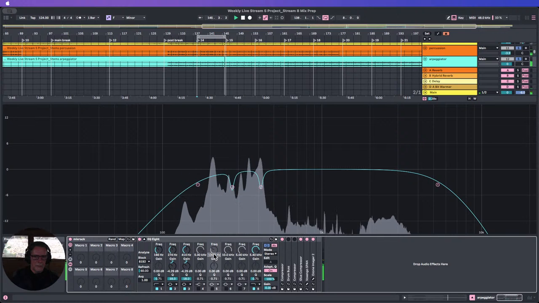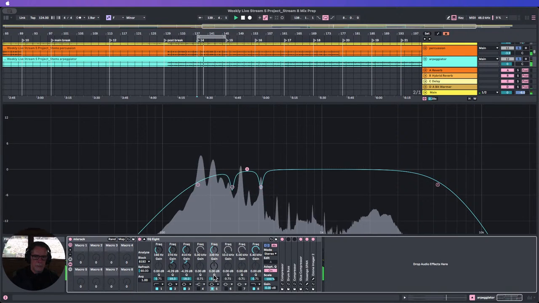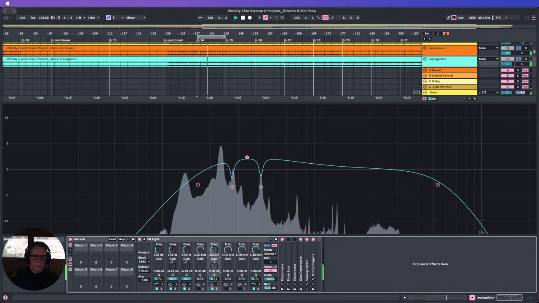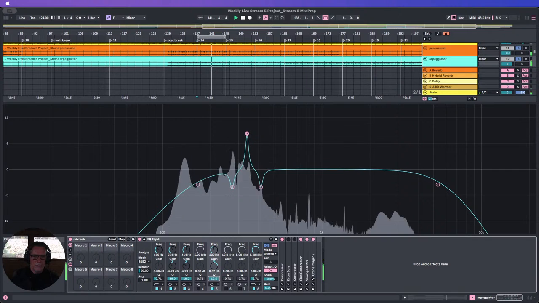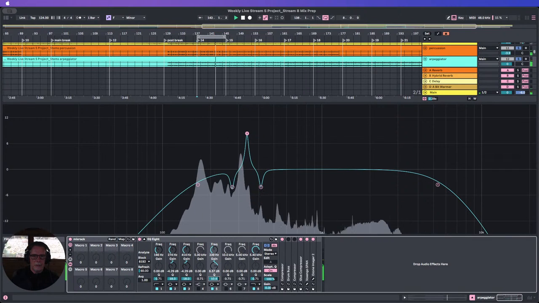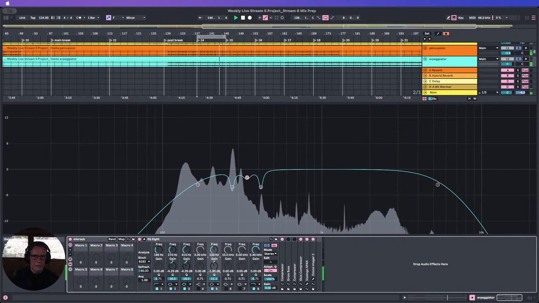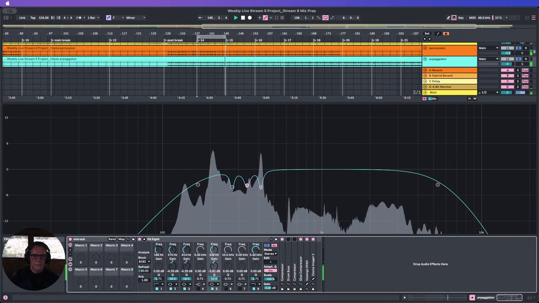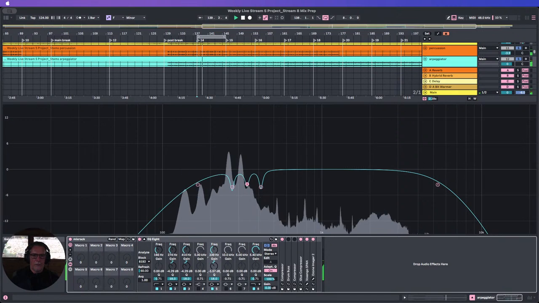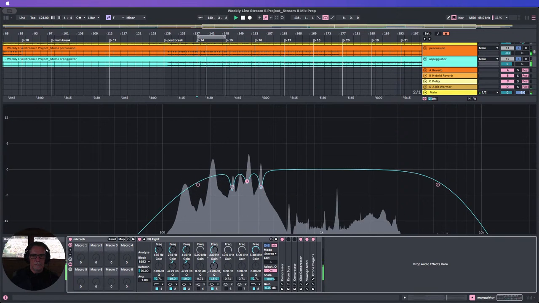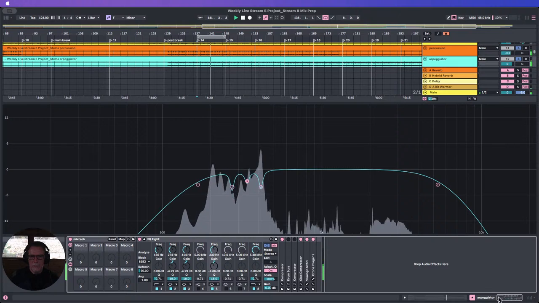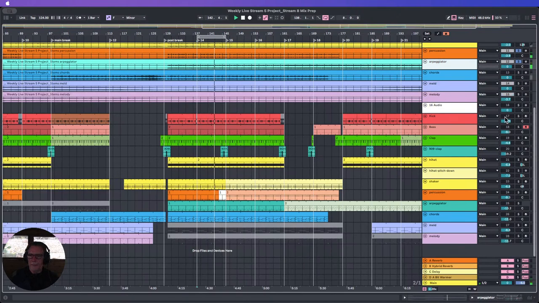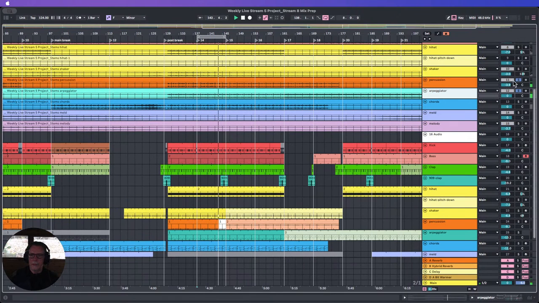Let's add another bell, 339, switch it on. And let's say we boost it first so we know where we are. It's right there. That's kind of where the percussion is on the other track. And now let's cut that a little bit. Will just help the percussion get through the arpeggio a little bit better. So that's what I was doing there.